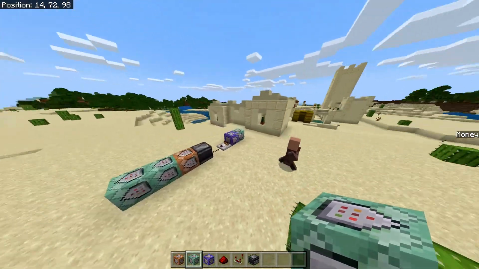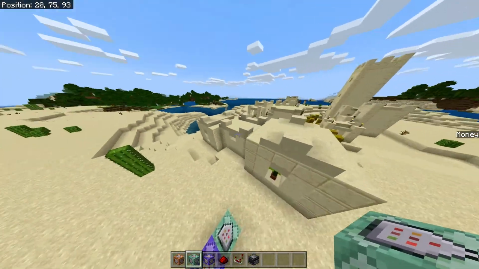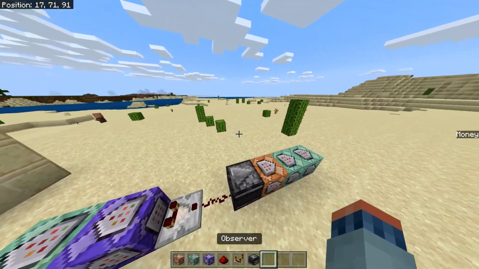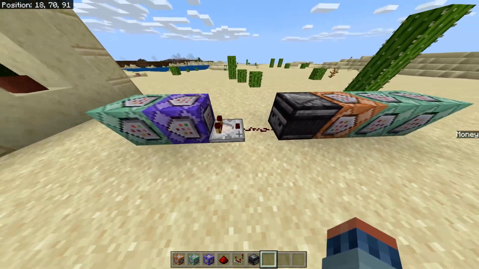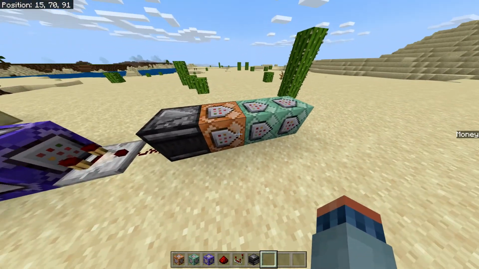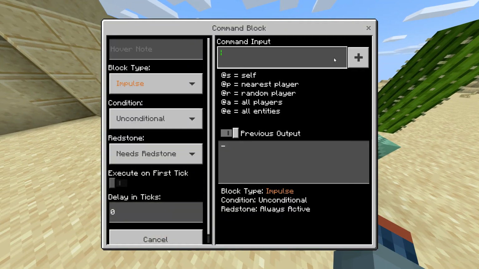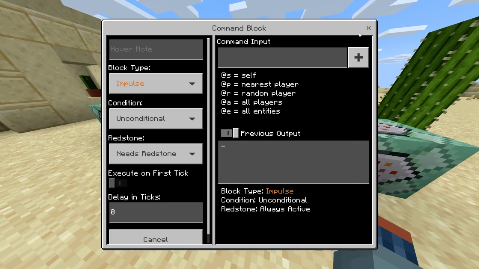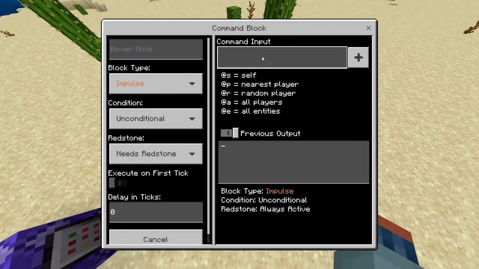It depends on how much stuff you have on your scoreboard, because you have to remove the scoreboard and add it back again. So that's why, for certain scoreboards, you need a lot. But since this is just one scoreboard, I won't need a lot of command blocks, because there aren't going to be any more players.